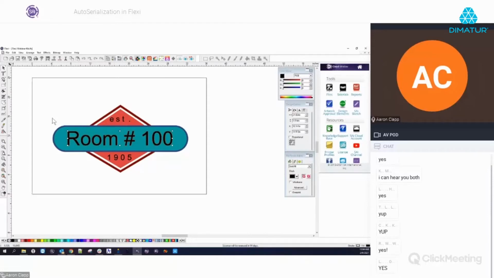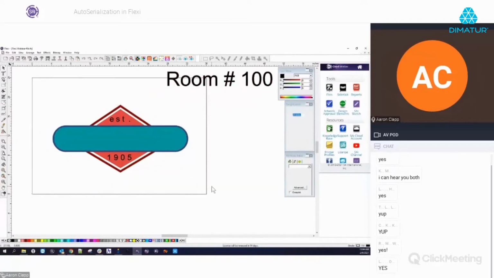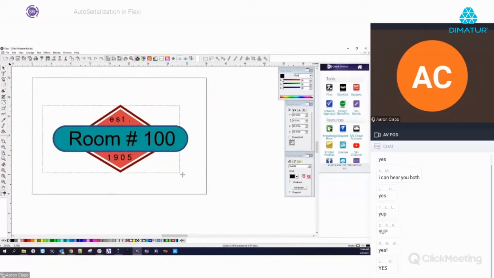So I've typed this up in here, and first of all, I'm going to take this out, and I'm going to grab this whole thing down here below and make sure that it's grouped, because I really don't want to change any of this. All I want to really change is this. I'm going to hit Control-G, group that. I'm going to drag the text back in, and then I'm going to align it real quick.